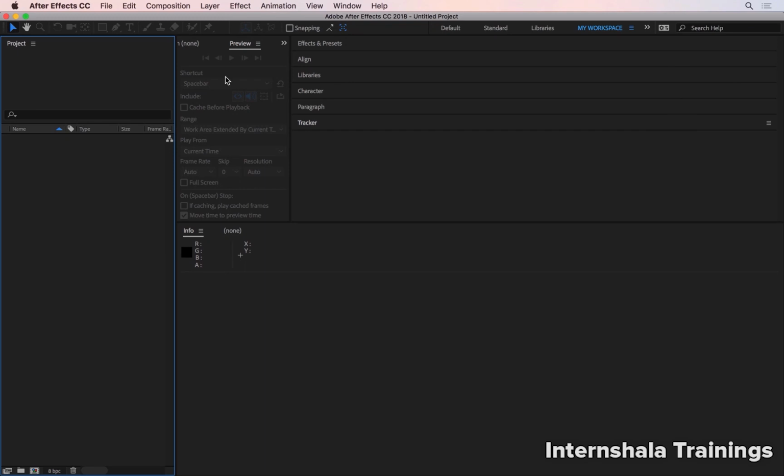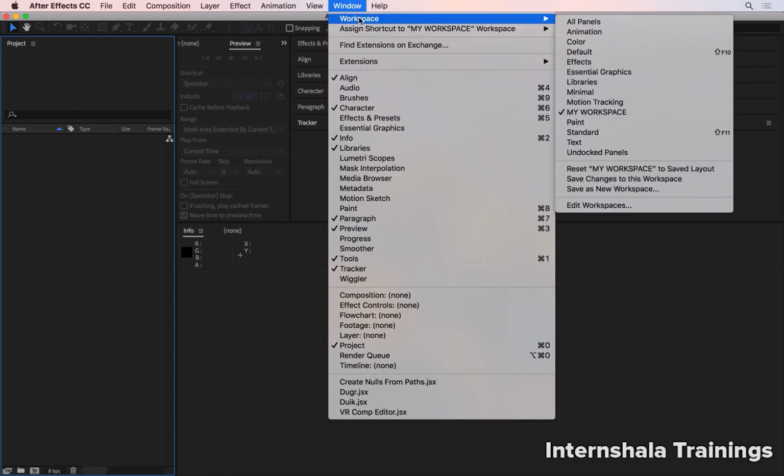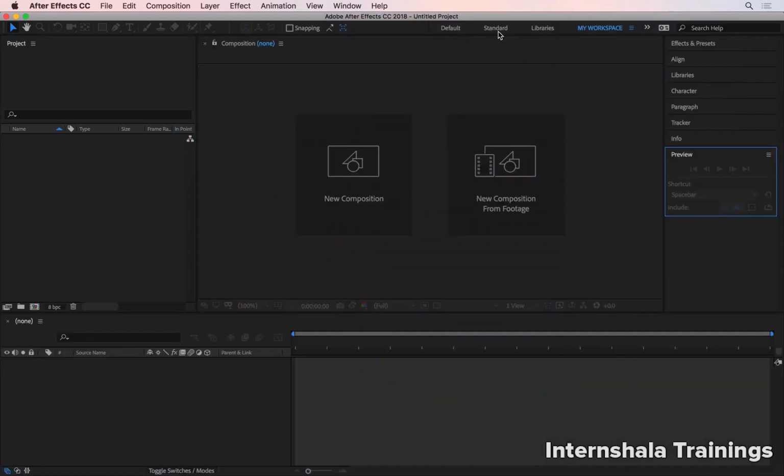Regardless, if you come up here again to the window menu, and then go to Workspace, right towards the bottom it says Reset, and it tells you the current workspace's name. It says Reset to Saved Layout. If I just go and click on this, this takes the layout, the workspace, back to the state that it was saved in. So if I just go and click, this was the interface when we saved the workspace. So hopefully, now you can see the importance of creating and saving custom workspaces in After Effects in order to speed up your workflow.